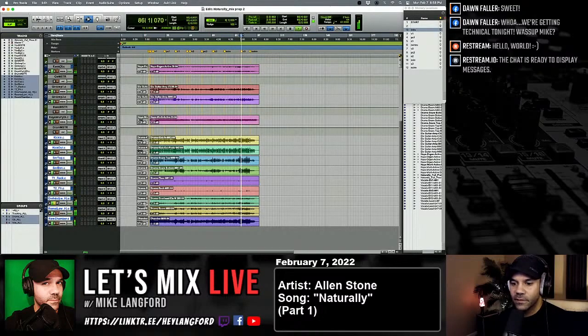Our overheads, have a listen to those. Yeah, that tambourine is mounted on the hi-hat, because I can hear stomping on it. Personal preference, I don't like that tambourine on the hi-hat, because I find when the drummer uses their foot to stomp the hi-hat closed, that tambourine shake is out of time, because there's a set duration of time between closing it and it actually making the tambourine sound, and it really is dependent on the tempo of the song. Is it going to keep you from buying a house? Probably not, but it's just one of those little things where when it jumps out, it really jumps out.